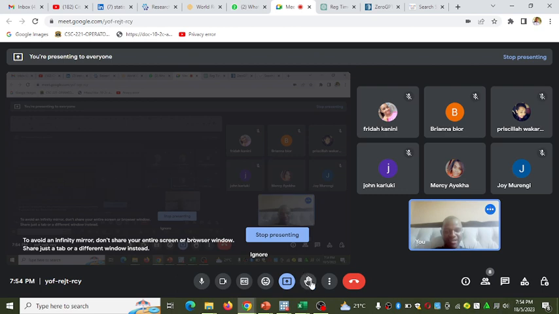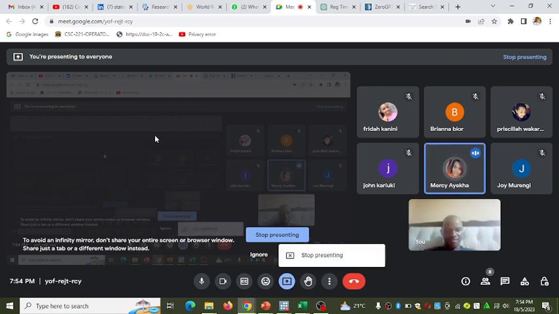Unaona kuna another dialog box iko hapo on left. Hebu angalia kwa screen yangu. I'm seeing chat with everyone, I'm seeing show everyone. Yes, hapo kwa no. Hapo kwa unapata? Show everyone.